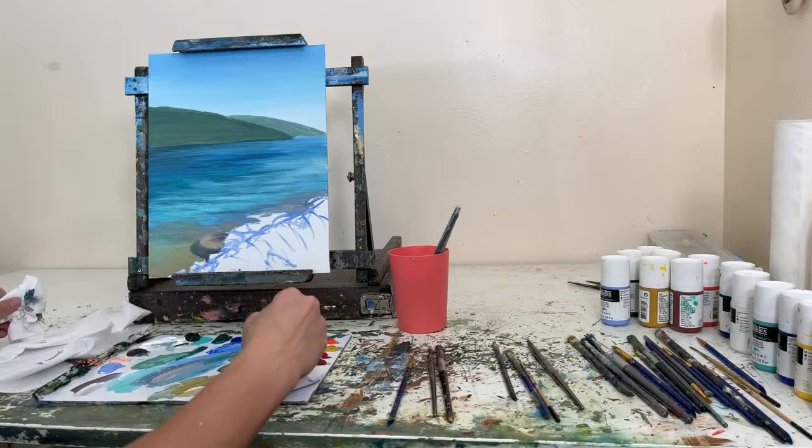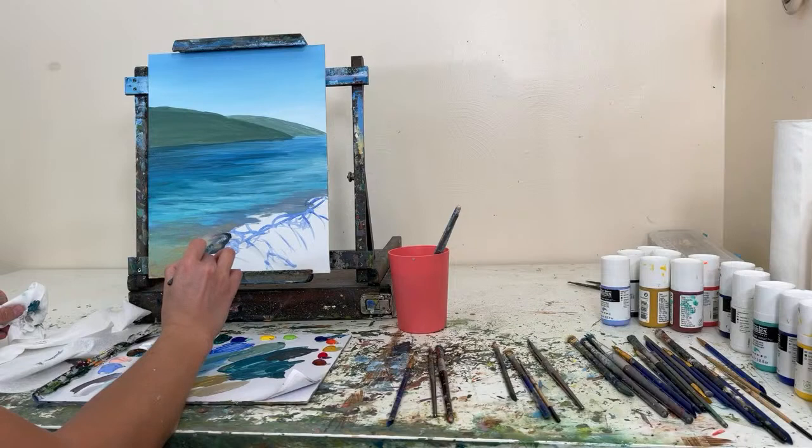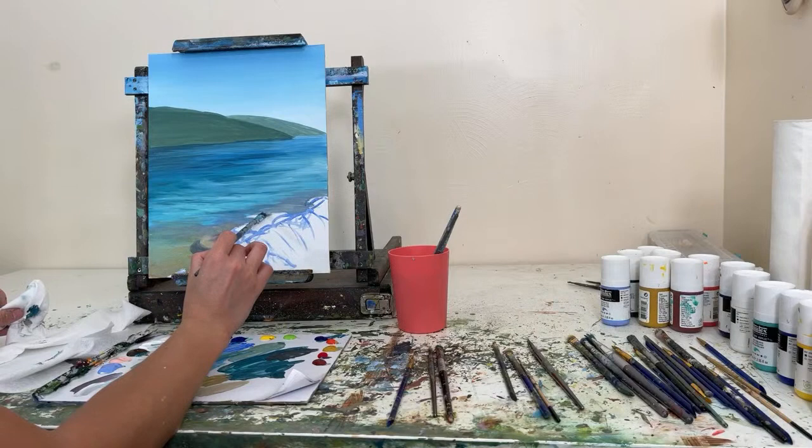A shadow on the back of this rock. See, I've got a big rock here, some shadows in here, some big rock right here.